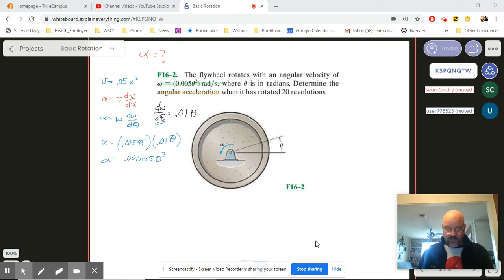Remember, they have given it to us in revolutions, so that means theta is actually 20 times 2π, which is 40π radians. They just get locked on certain numbers—40π, now everything's got to be 40π. Take that value, 40π, cube that, multiply by 0.0005, and there's your answer.